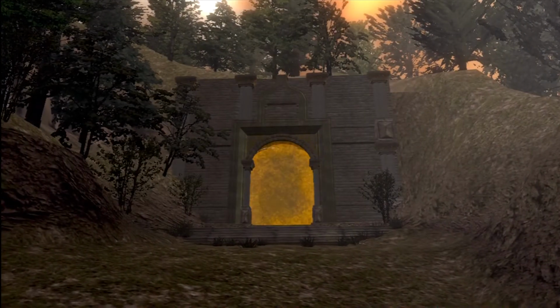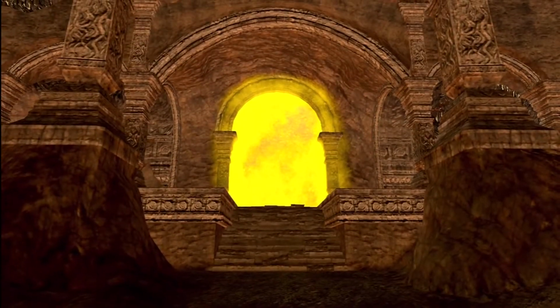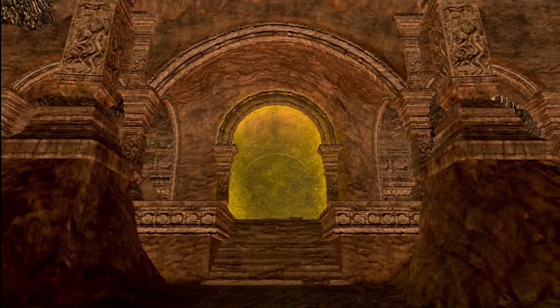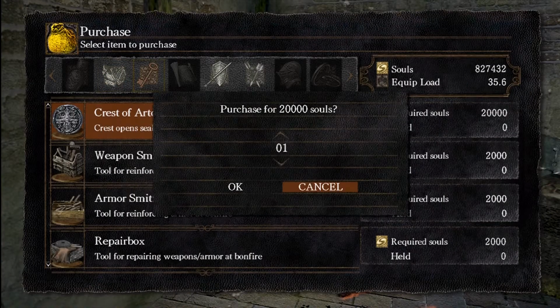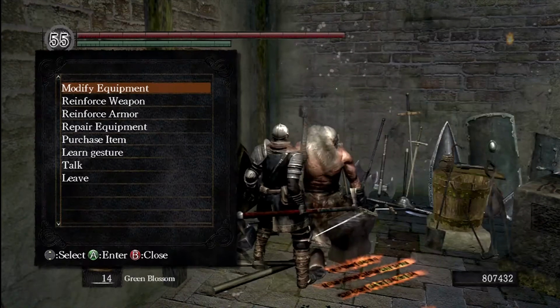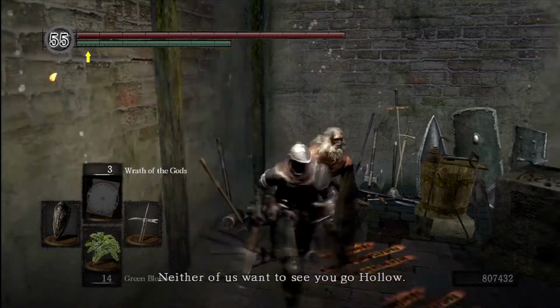So let's go over what we have open so far, shall we? I'm not including the DLC just yet. So far we have the Undead Burg, the Lower Undead Burg, where the Capra Demon is, we have the Depths, we have the Moonlight Butterfly Forest. You can also go to Andre of Astora and buy the Crest of Artorias, and you will have the most popular PvP area open, the Forest.